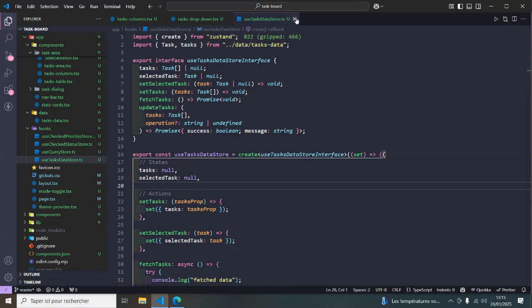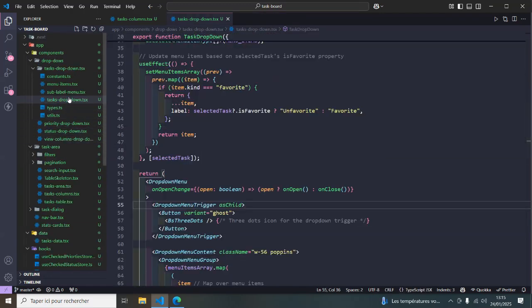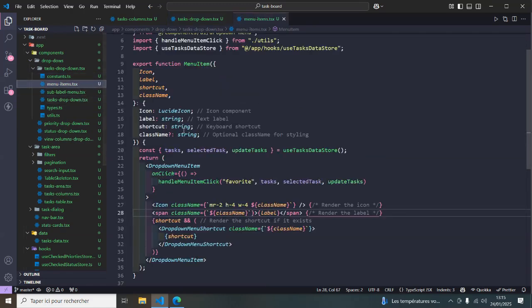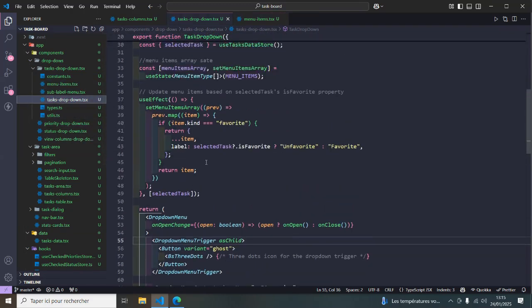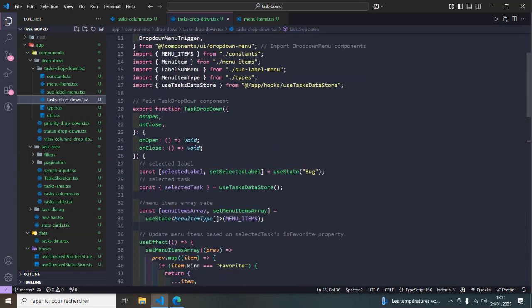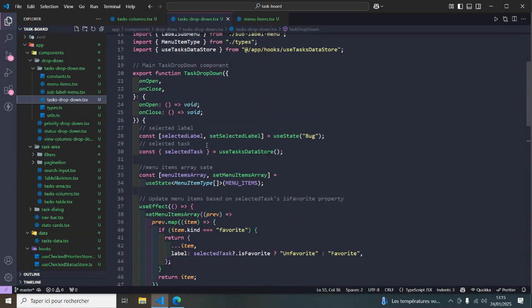The second update is if we go to the menu items.tsx, or rather its main component, which is tasks dropdown. Here, as you can see, I added the selected task from the use tasks data store.